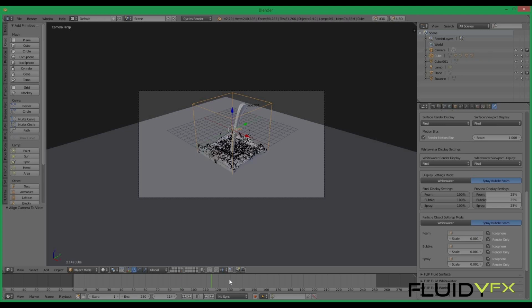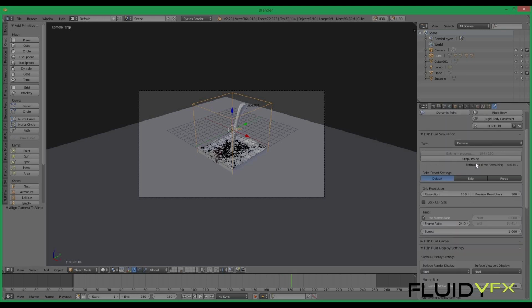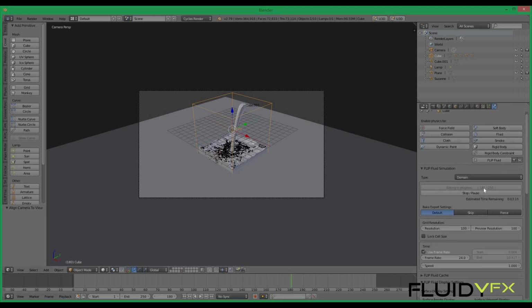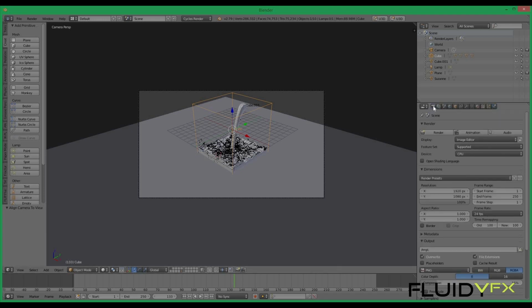My baking is still going on because I can see it's 185 frames done out of 250. So still baking is going on, doesn't matter. But good thing is I can still render it. So I can go to the render tab, and I can press render button.